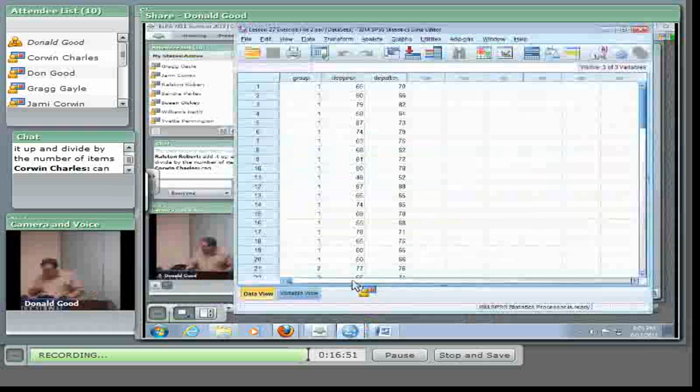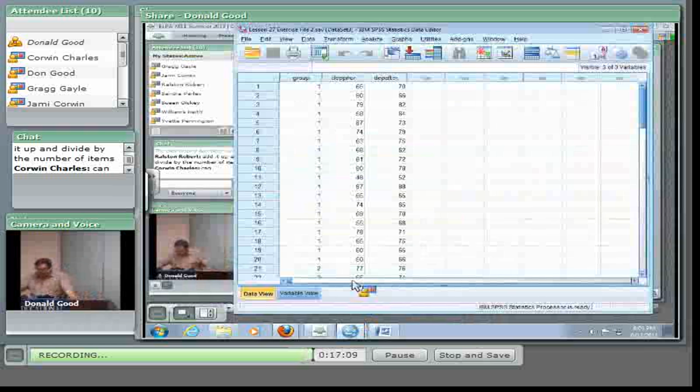Homework problem is exercise 2. Description is found at the bottom of page 221. And it's labeled in your Green and Salkind data files as lesson 27, exercise file 2.